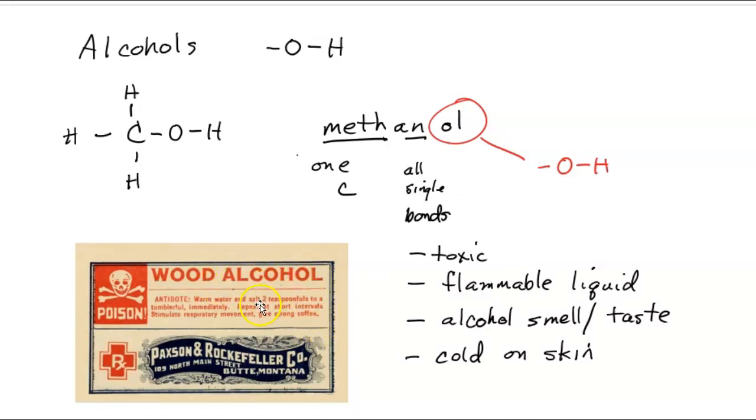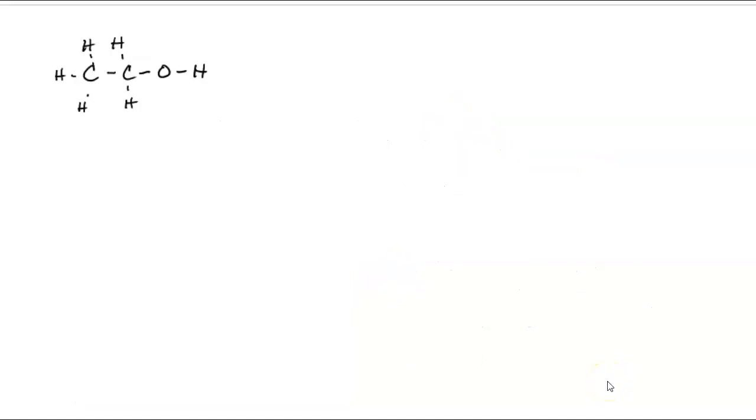The next alcohol that's slightly more complicated has two carbons in it, and this is ethanol: eth because of the two carbons, an because of the single bond, ol because of the alcohol group in it - the OH. And this would be its condensed structural formula.